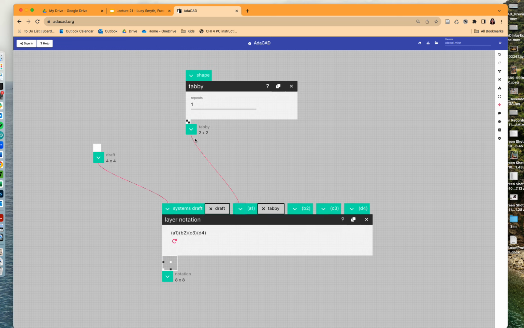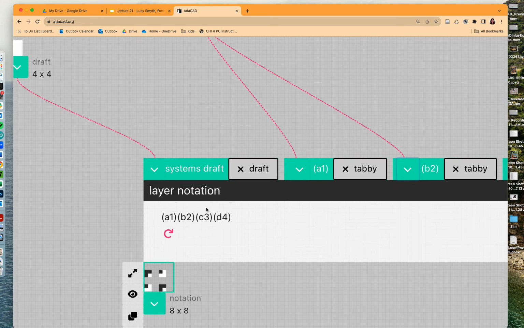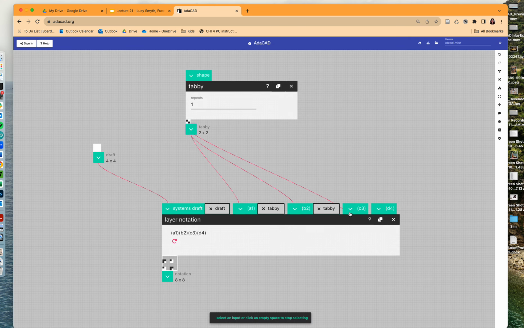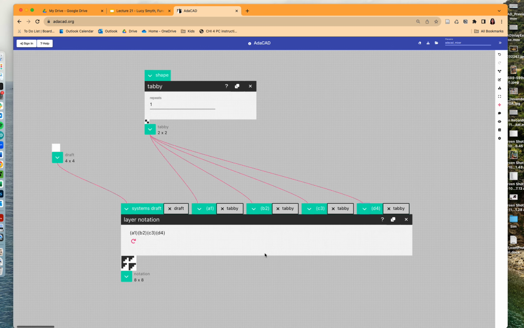So we can go ahead and drag this tabby into each region. And as you're seeing, as I add each tabby, it adds it to the associated warp and weft systems. And then based on the layer information, it automatically adds the lifts that have to happen to keep one layer before another. Okay, so that's my draft. That's A, B, C, D.